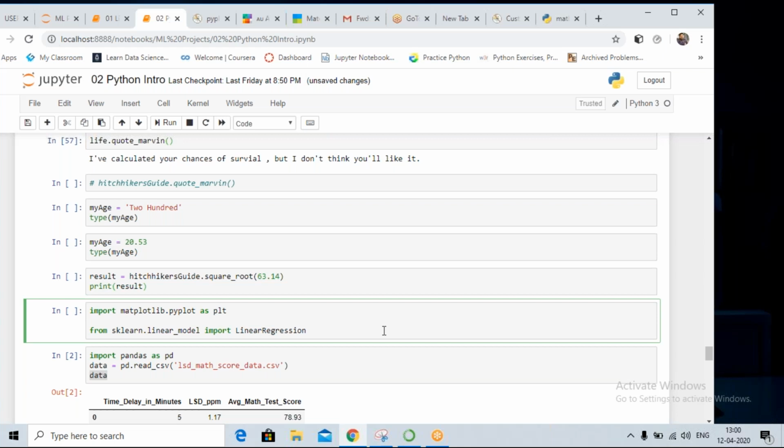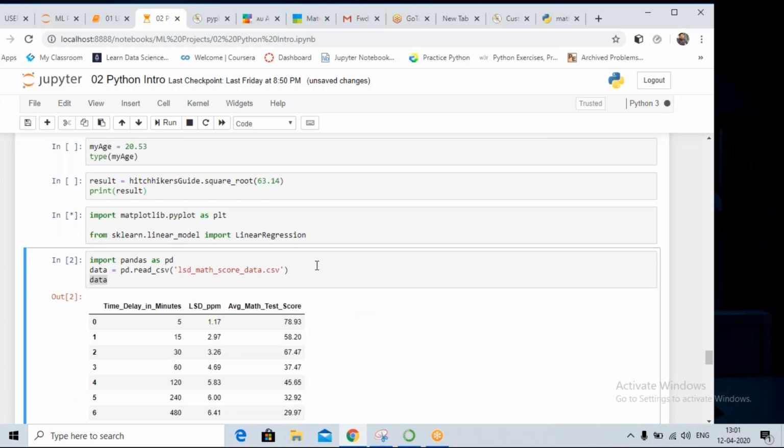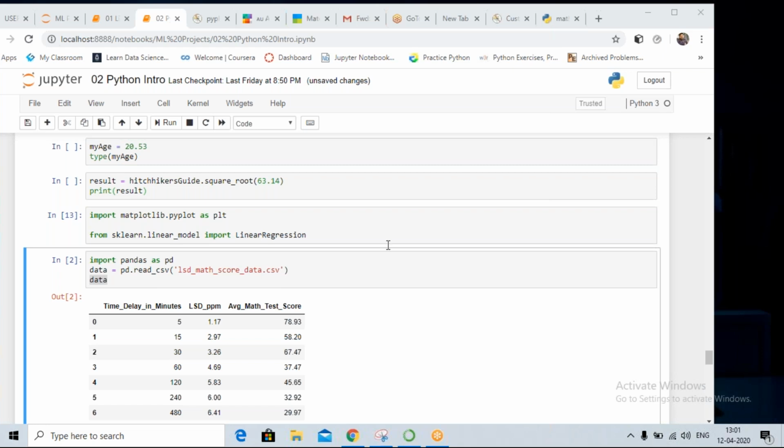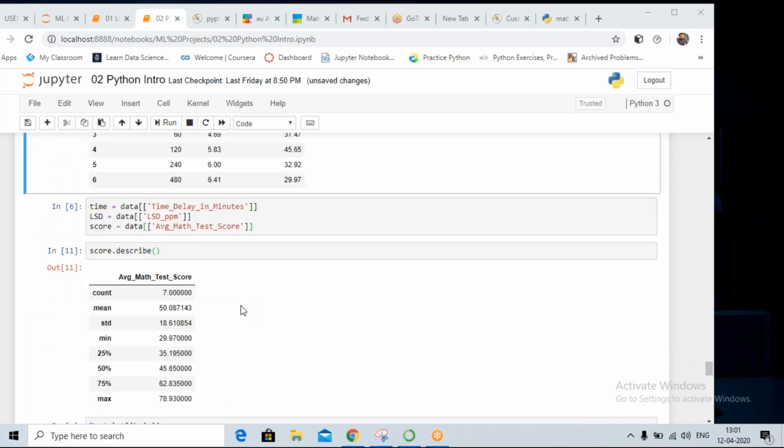Okay, it's importing it. Just wait for some time. It's taking too much time. Yeah, so we have imported it.